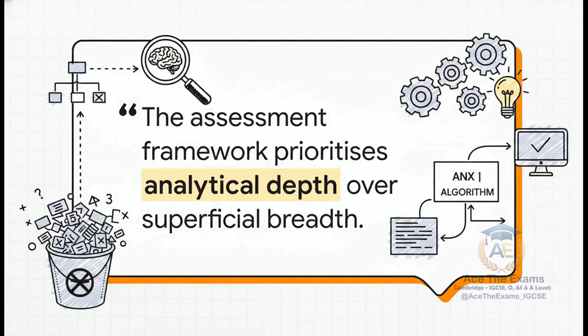There is a huge direct insight here into the academic benchmarks. The quote says, "The assessment framework prioritizes analytical depth over superficial breadth." What does that actually mean for you? It means academic benchmarks require logical, structured reasoning rather than just writing down everything you've ever learned. A lot of candidates fall into the trap of doing what I like to call a brain dump. You know the feeling. You see a question about algorithm solutions and you just write down every single logic statement rule you've ever memorized. But the examiner isn't looking for a Wikipedia page. They're looking for analytical depth. They want to see that you understand the precise logic required for this specific problem, articulated with structured, clear reasoning.